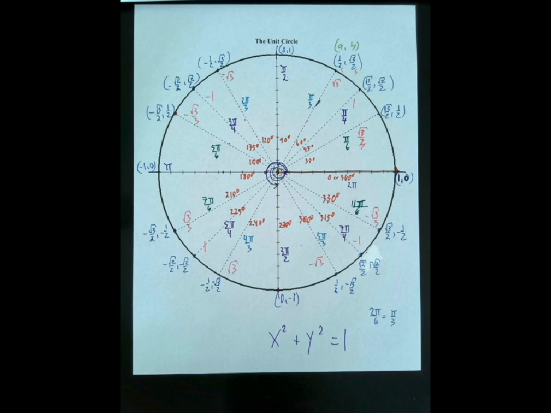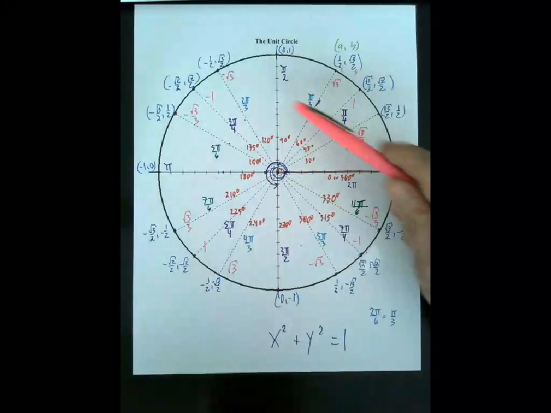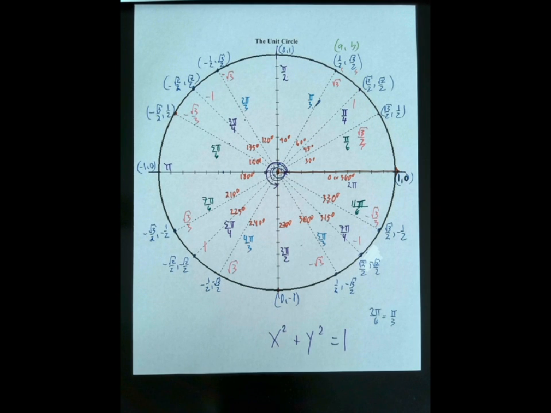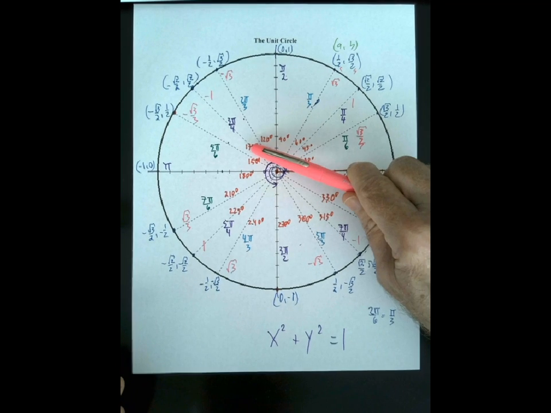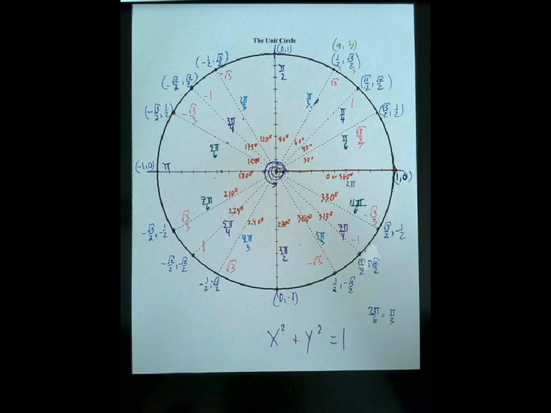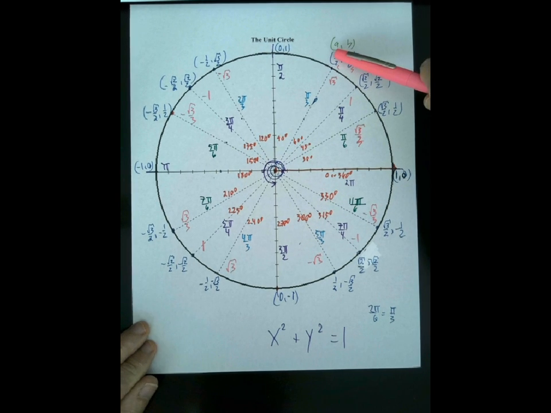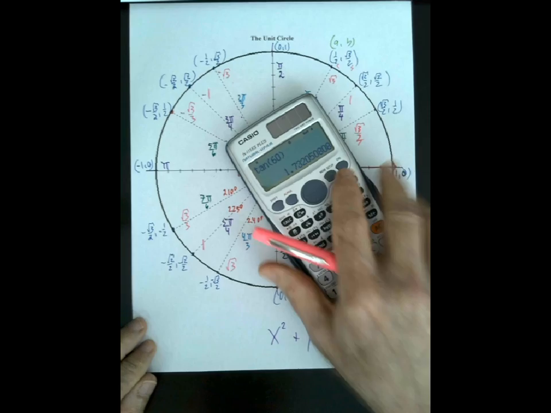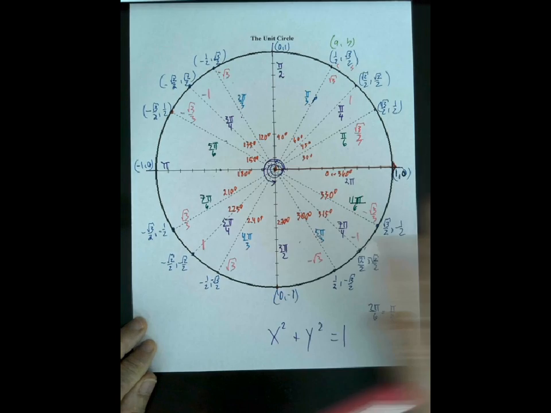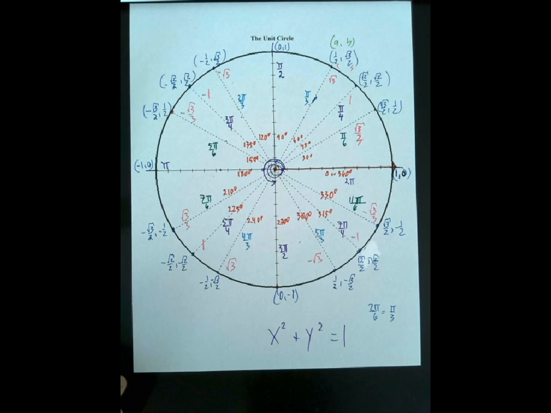So what we've got here are the sine, the cosine, and the tangent values for each of our important, evenly numbered unit circle values, right? And we've defined them here as to how much they're equal to, as to which angle goes with which, and you see there's a degree measure and an angle measure associated with a cosine value, a sine value, and a tangent value, right? And your calculator knows what they are too, and the reason your calculator knows is because of this unit circle here. All right, so here is our definition here.